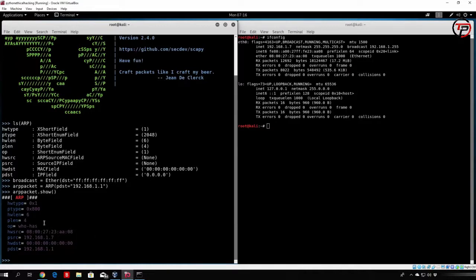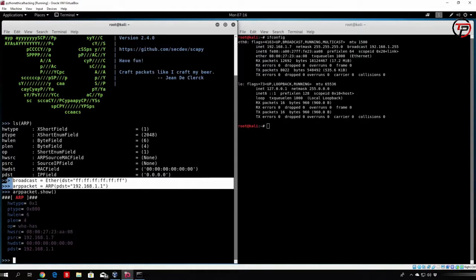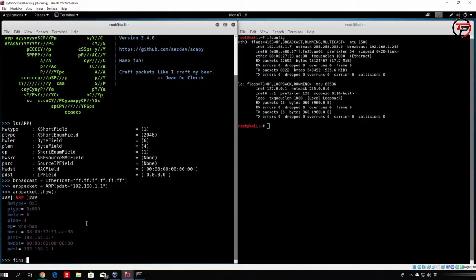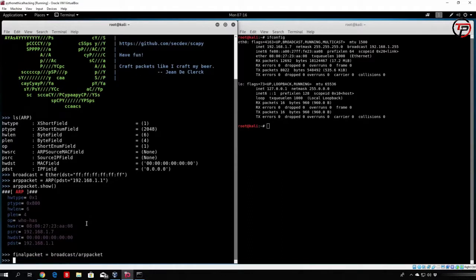And we can see that all we actually have to do right now is concat these two packets. Since we are looking for the actual MAC address of the router, we want to send our request to the broadcast MAC address so all PCs or all machines on the network can receive it. In order to make these two packets into one packet, we can just do the final packet, so let's call it final packet, equals, and all we have to do is make a simple statement that looks like a division in Python, so broadcast, and then the /ARP packet. So we created our final packet, which we are going to send right now.